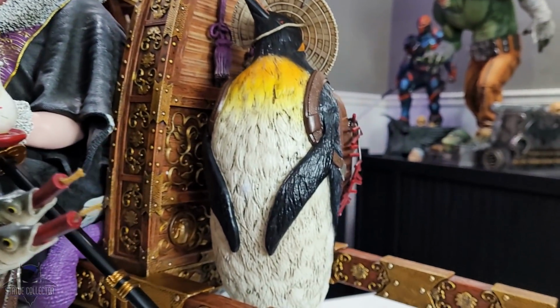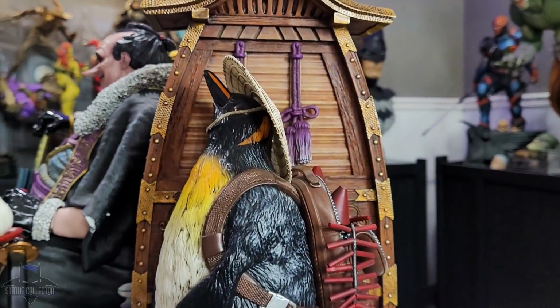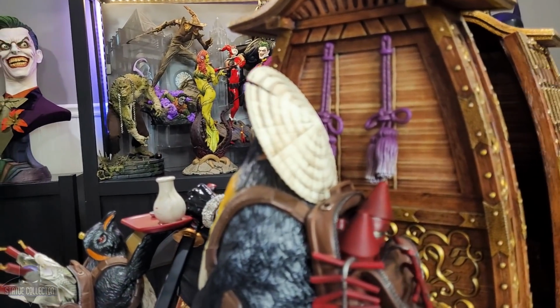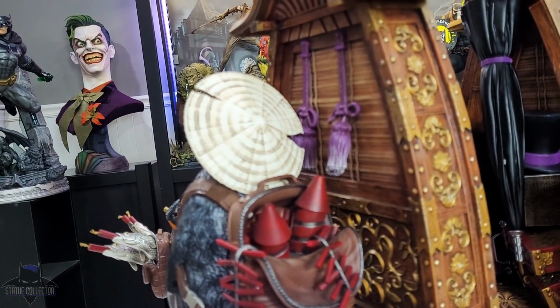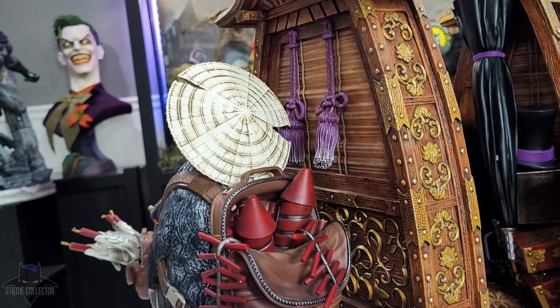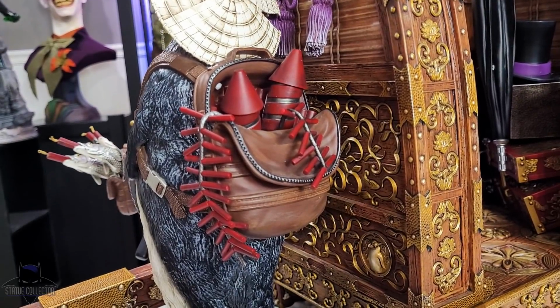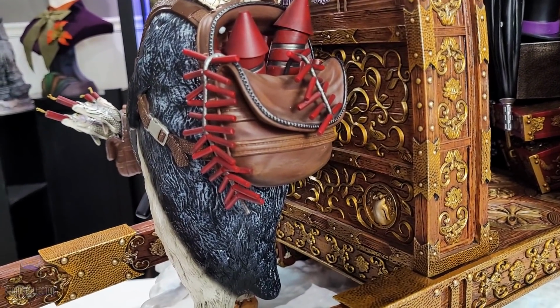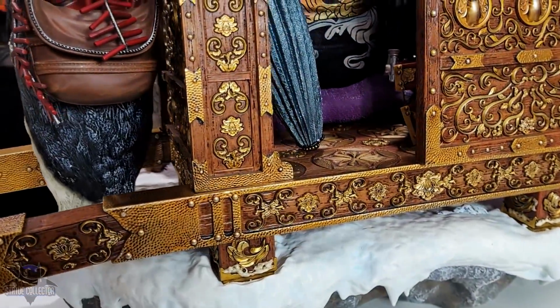And then last but not least, we have this one right here, which is really great as well. And this one has a little bit more detail on the hat, as you can see. That looks really great there, in my opinion. And sorry, let me make sure it's in focus for you guys. There we go. And then you can see the dynamite out the back, the firecrackers. Just really great, right? It's so fun. So cool. Okay, so let's just dive right into this thing.